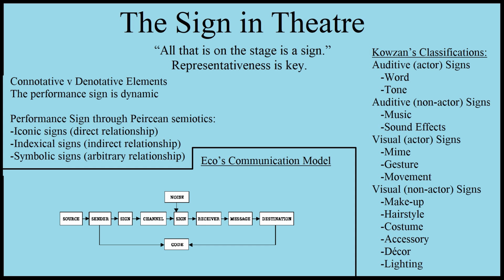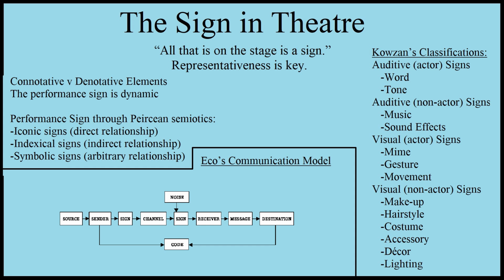So, an auditive sign is something you can hear, visual you can see. And that's because theatre is made up of things you can see and things you can hear. You can't really touch the actors. That's usually frowned upon. Don't go on stage and touch an actor unless it's part of the performance. So touch is not usually a thing, right? Smell is not usually a thing. I suppose you could incorporate smell into a theatrical production, but I have not seen it personally. But you could. But generally speaking, there's going to be auditive and visual, and then actor versus non-actor.